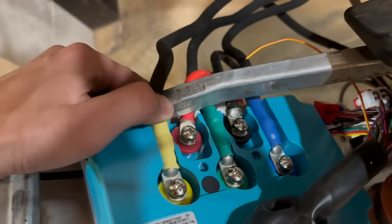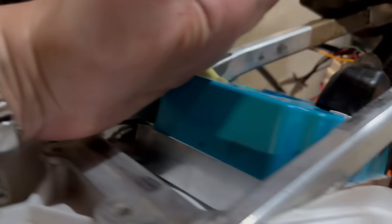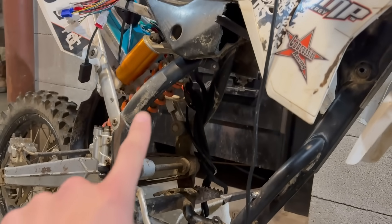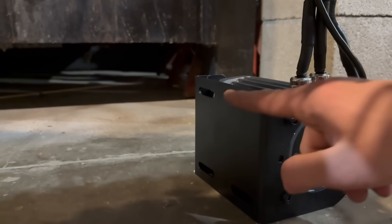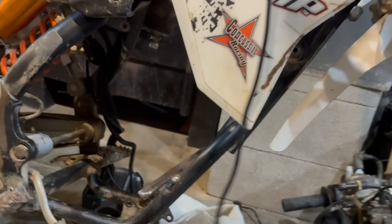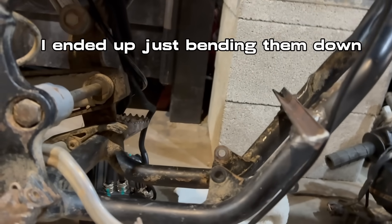Here's my current dilemma — trying to get these phase wires through, and there's not enough space between the subframe and the controller. The controller sticks out a little bit, but the seat somehow fits into the notch. I might have to run them a different way, which I don't like. I went ahead and test fitted the battery with the motor sitting down in here. My idea is this motor has two rails on the bottom, and I'm basically going to put two rails here and bolt the whole motor down so I can align the chain perfectly. I actually have to cut out these motor mounts because the motor can only go so far, but if I can move it another inch forward it will be perfect.